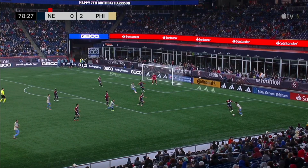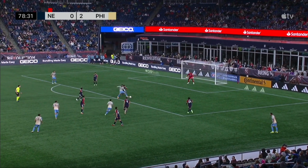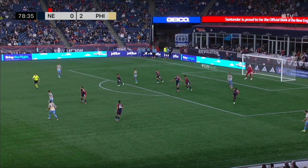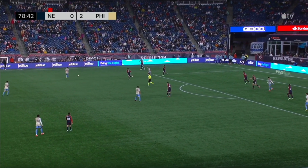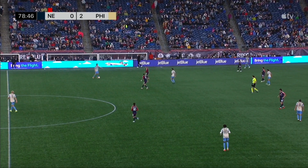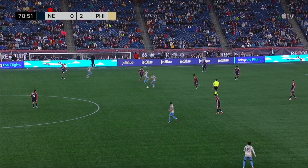So this is the third and final goal in the match. This is Daniel Gazdag, second on the night, his brace, his 9th goal in MLS play. And so we can see Quinn Sullivan here on the ball, kind of similar to how the Union got their second goal in this match, just really not forcing anything. Jack McGlynn regains possession for the Union in New England's half, and the Union up 2 goals, New England down a man, down by 2. No urgency whatsoever by them to win this ball back. Just careless defending by New England.